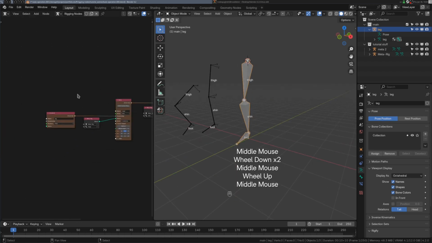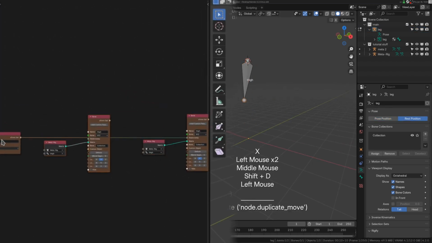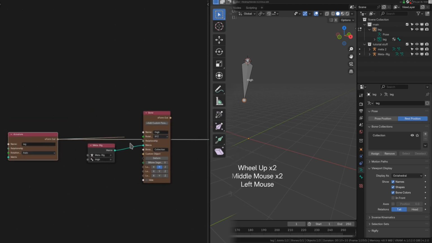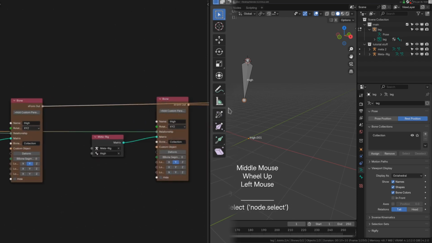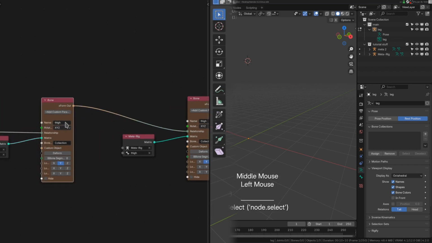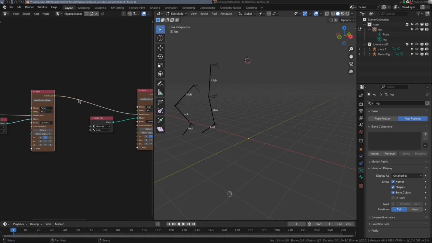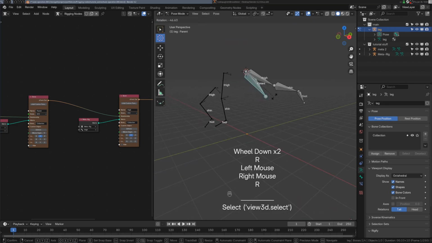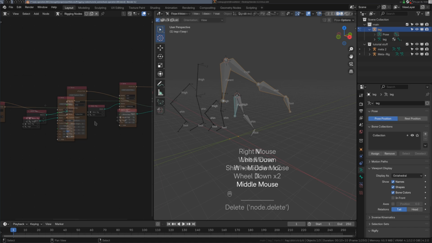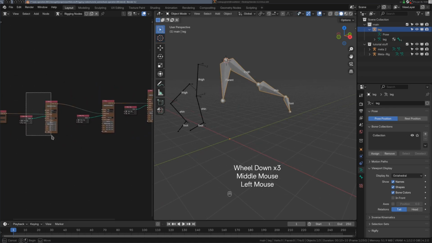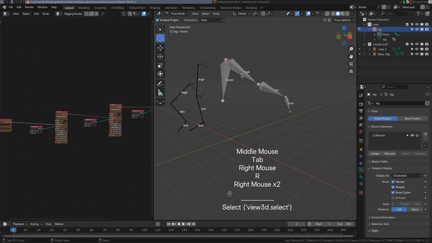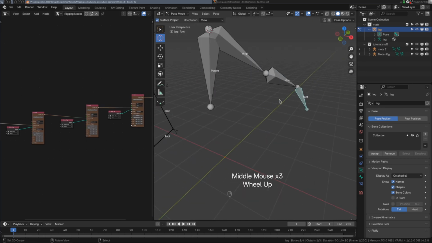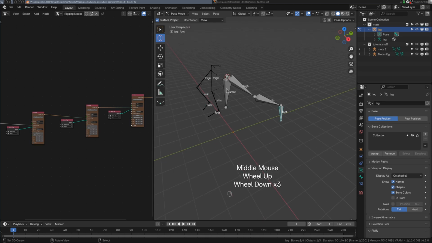Now we have our three bones. For this sort of thing, I also like to add a parent bone up at the top, drag the transform out from our armature into the relationship in of the bone, and do the same thing from bone to bone, from this new parent bone to the thigh bone. And now press E to generate, and you can see that the thigh is a child of the parent bone. We've got our four bones here, and we've unlocked the transform so that we can play with them. Eventually, when we give this to the animator, we're going to want to lock all this again, because the animator really shouldn't be messing with the bones that are not animation controls.